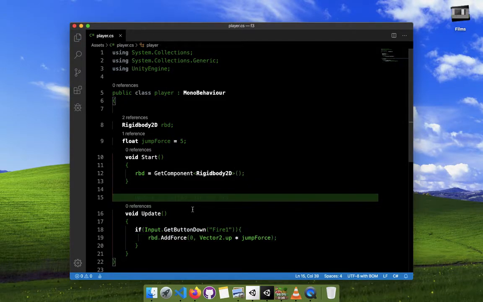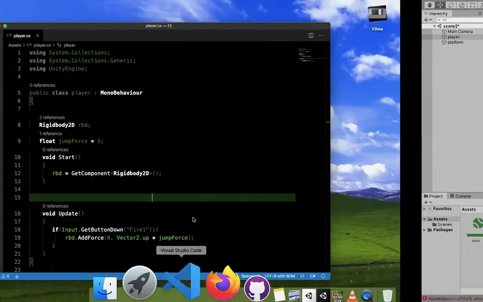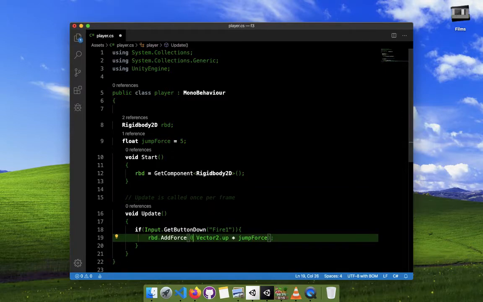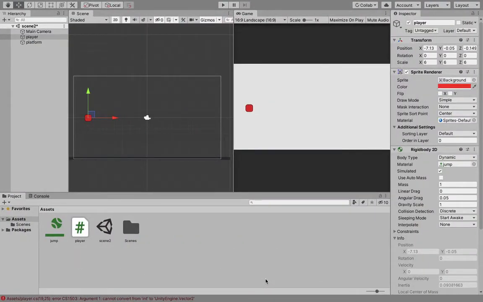Now let's see if it really works. If it doesn't work, we can still do a lot of things and get things sorted out. Press Command P. Okay, here, cannot convert int. There's a problem. What's the problem? We AddForce on the x-axis, on the y-axis. Since I am taking all the axes into consideration, I should not add this. Now let's see if it's working. There is no problem now.